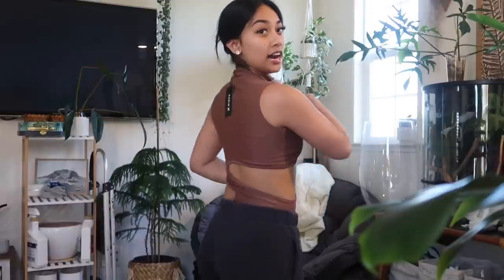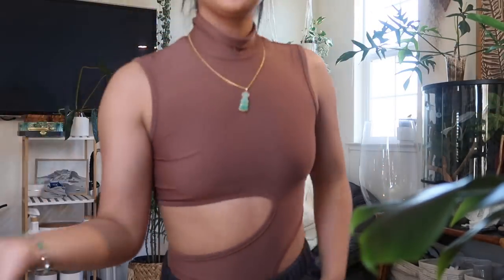This is the next bodysuit — it's giving what it's supposed to give. It's so cute. It's simple but these cutouts just give it that extra nice touch. It's like a high turtleneck type of bodysuit, not a thong — just clip at the bottom. It's not as long as the other one, more fitting. With some shorts or jeans this would look so freaking cute. The material is almost like a silk — really soft.